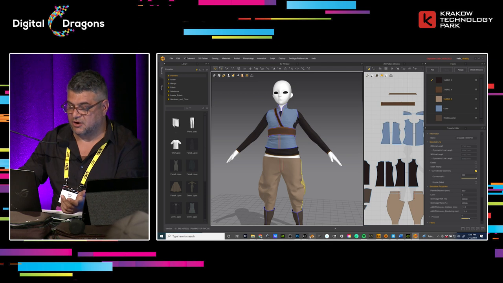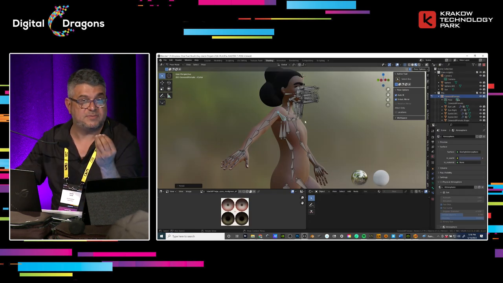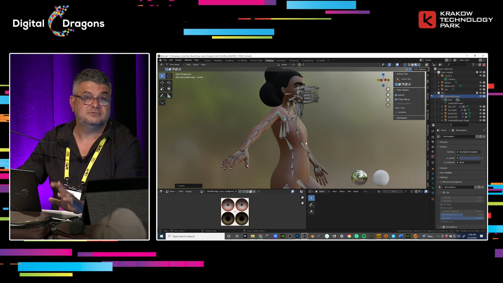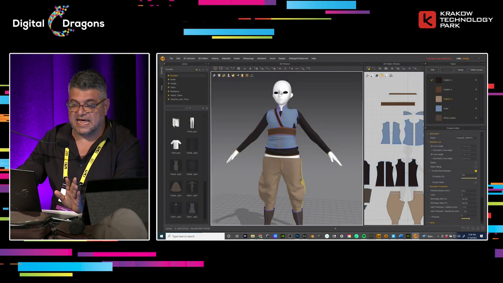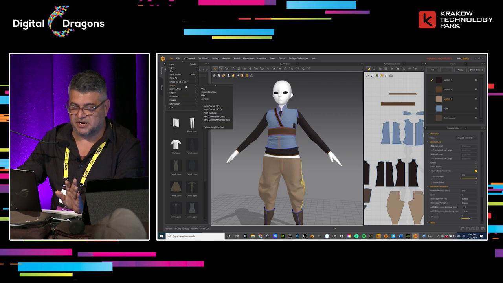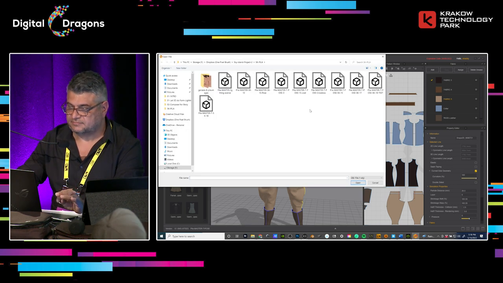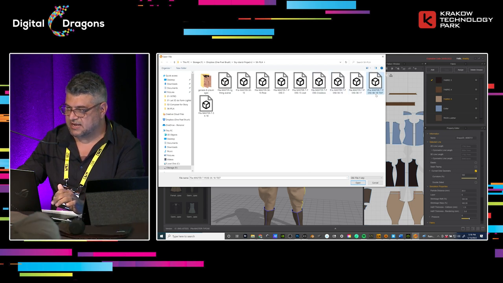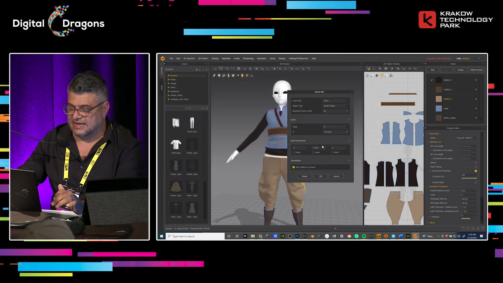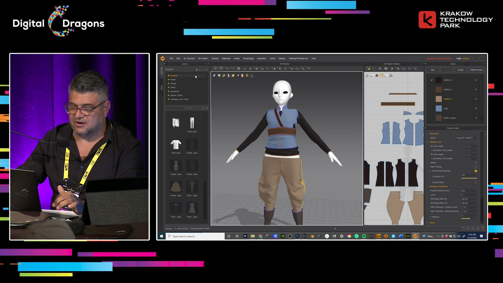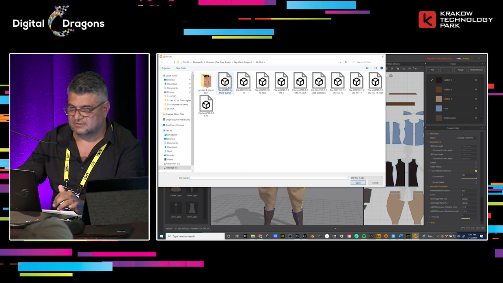And then you can go into Blender. And again, I'm not going to get into the nitty gritty, but just to show you what the power is. Then you can change the pose of this character, and as long as it's the exact same geometry that you import, you can go to import OBJ. Let's say I'm going to go to this one, SK18 pose test. And then I'm going to load what type it is. I want it to be a morph target. And then align to the bottom of the ground. And then let's hit OK. Oh, incompatible with current avatar. Okay, I'm going to grab another one. This one. Okay.